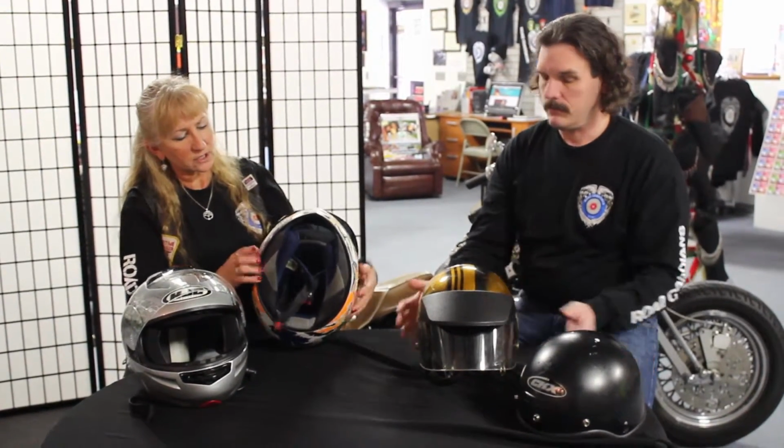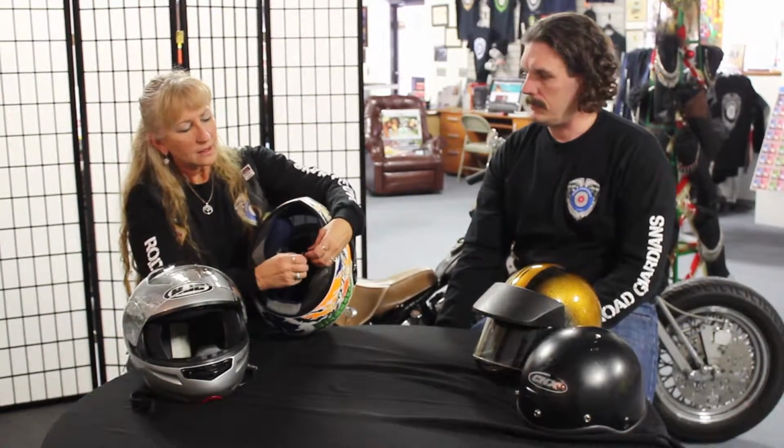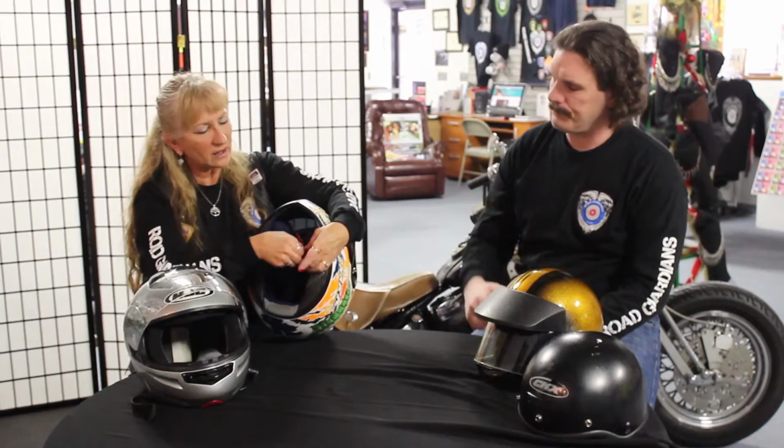If a person is wearing glasses inside of the helmet, you'd have to take the glasses off. Some of the helmets also have a sunglass visor that comes down and gives them that sunglass effect without putting sunglasses on. However, that doesn't get in the way of you being able to remove the helmet. There is a difference in some of the chin retention systems, and the majority of them are a D-ring style. They had some quick release for a little while, like a little buckle, but they weren't comfortable for the wearers. So they pretty much, even on the high-end helmets, have stayed with the D-ring.